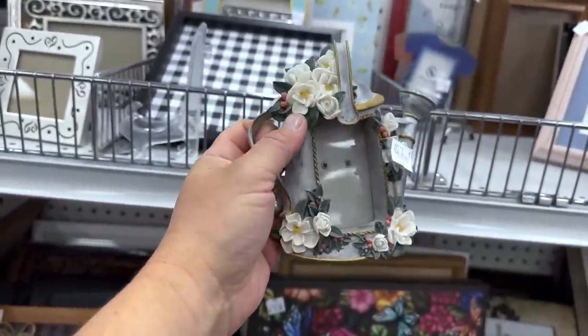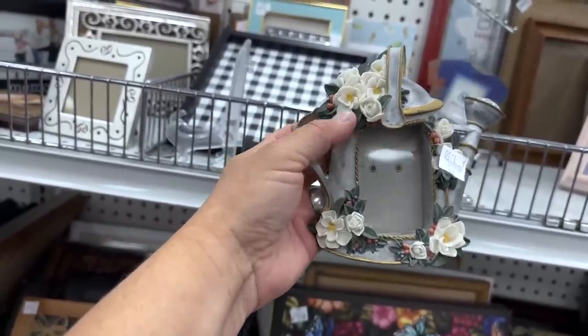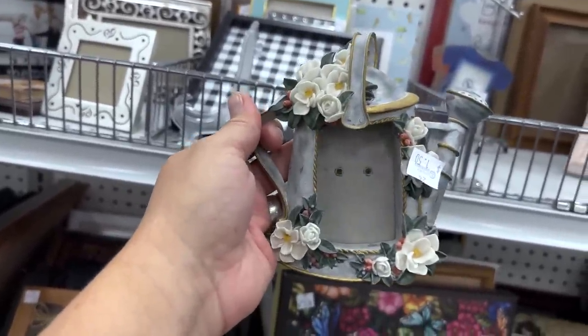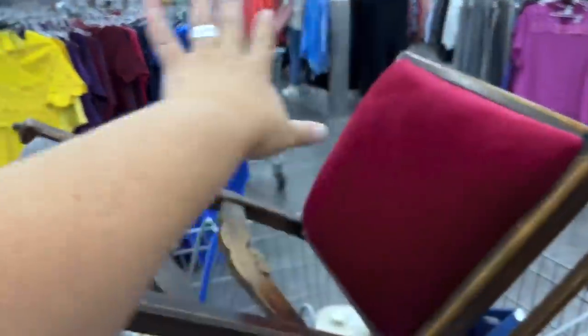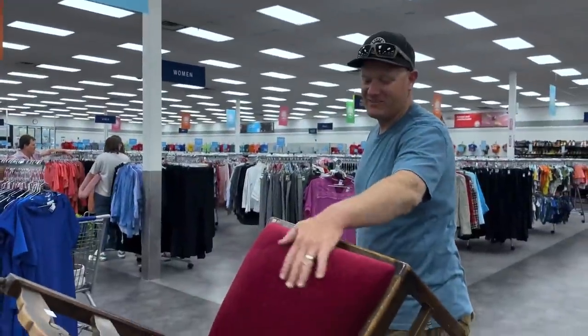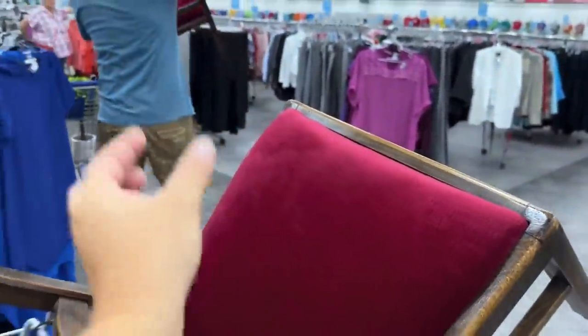I think it's cute as is, but I actually think possibly painted it could be cuter — paint this and then do like some pink flowers. I'm going to buy it for $1.50. Because you need more chairs in your life. We're going to leave them as is because I like the aged wood and then just recover the seats. I think they're kind of more primitive looking, so put some grain sack — they're going to be good.